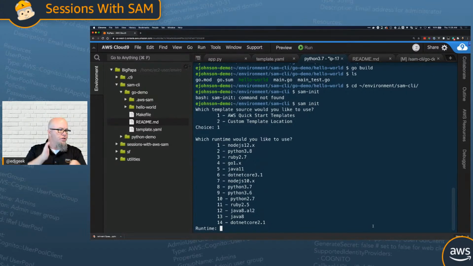Node.js 12 runs on AL2 automatically. Python 3.8 runs on AL2 as well. If you're not familiar with what I'm talking about, I really encourage you to read that blog because it talks about why you should probably start migrating your Lambdas at some point. It doesn't have to happen today. It doesn't have to happen tomorrow. But AL, or Amazon Linux, is coming to end of life, or what we call maintenance mode, as of the end of this year. So something to grab. Thank you, Rob, for the Serverless Land link there.